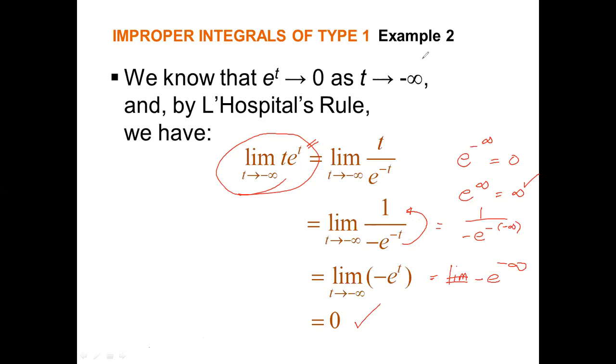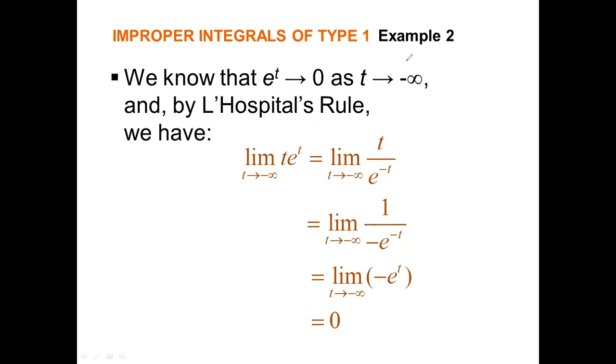I will clear what I have written here. Before I will clear anything here, do you have any question before I can go back to the previous slide to point out something? None, so I will erase everything here. So this is in the case wherein the t that you have in this expression here, exponential expression, is approaching a value which is negative infinity.